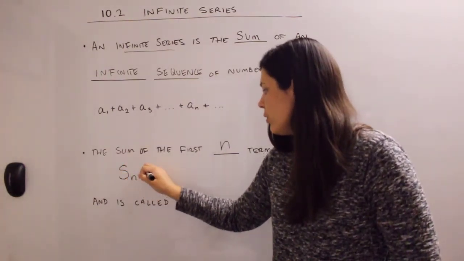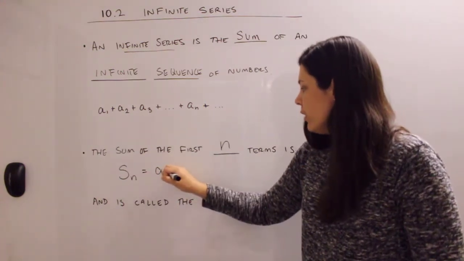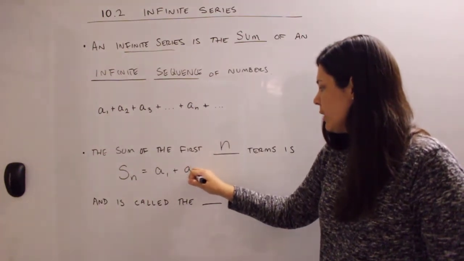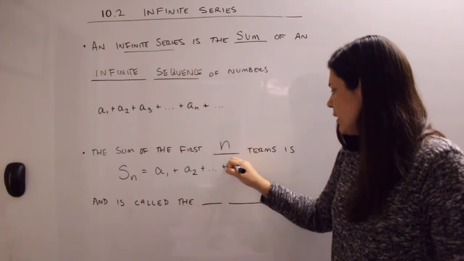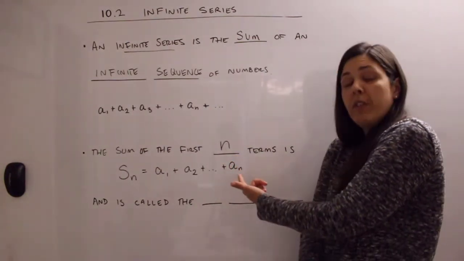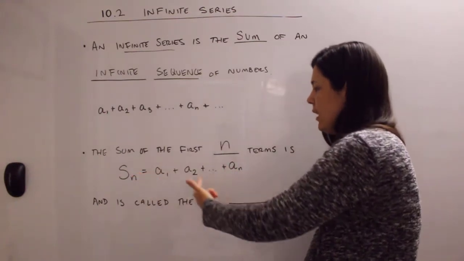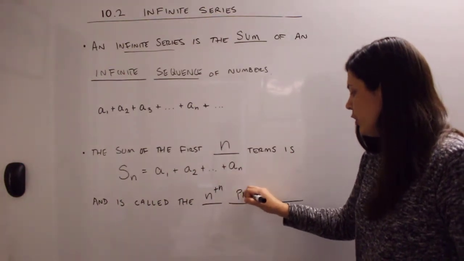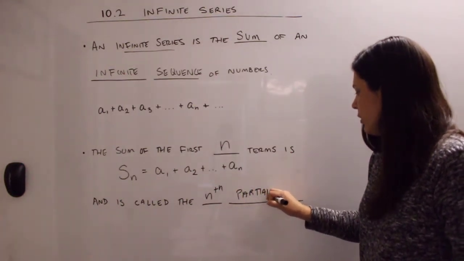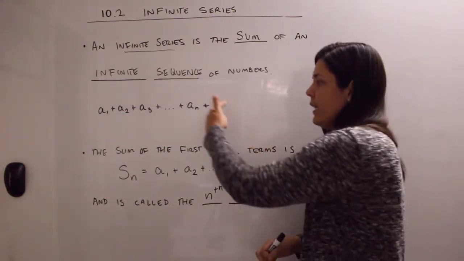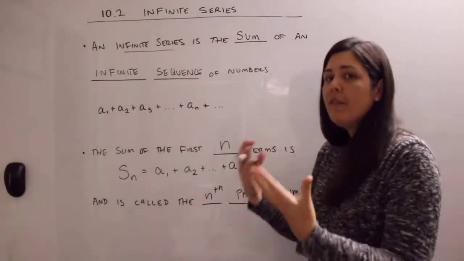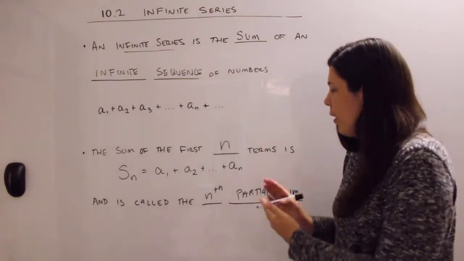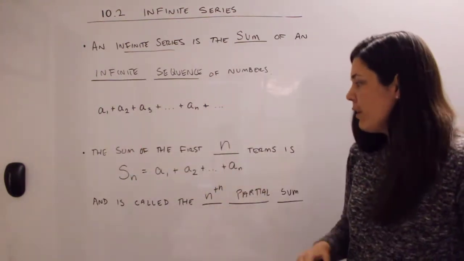S sub n is our notation for that, and it would be the first few terms, however many n is, wherever you want to stop in your list. So a sub 1 plus a sub 2 plus so on until you decide, okay, this is my last one. Maybe this is the 5th term, maybe this is the 100th term. This is the sum of the first n terms, and what we call it is the nth partial sum. It's a partial sum because this is technically an infinite sum. You would be adding infinitely. Now, the partial sum is when you actually stop. So it's part of the infinite sum, and then you stop at whatever number n is.